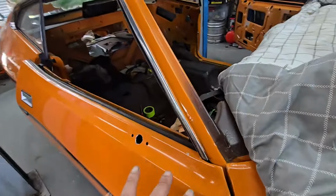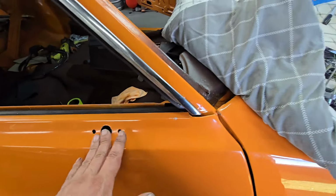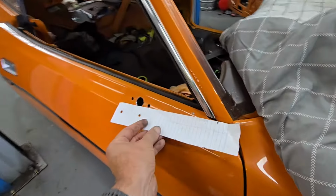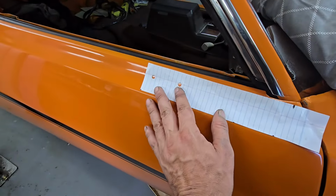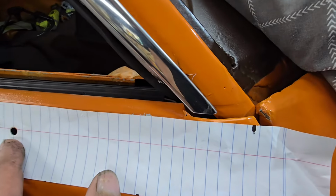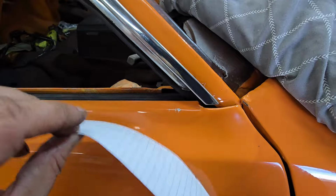And I've got this mirror. Just got to put a bit of paint around there. This mirror is right to go in, but before I do that, I've got a piece of paper put on here. Mark the holes. Put a line there where it goes in the corner. So all I have to do is flip it around to go on the other side.